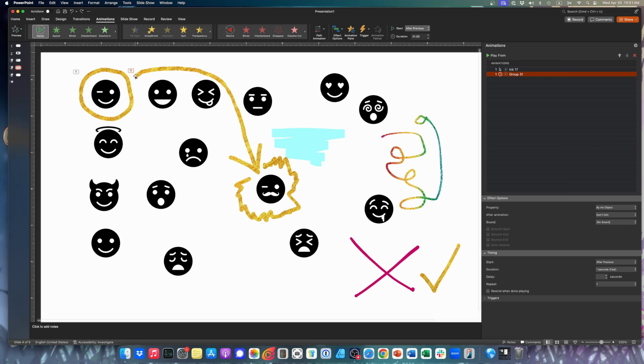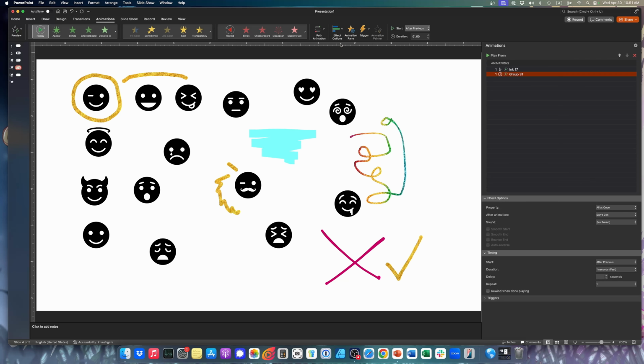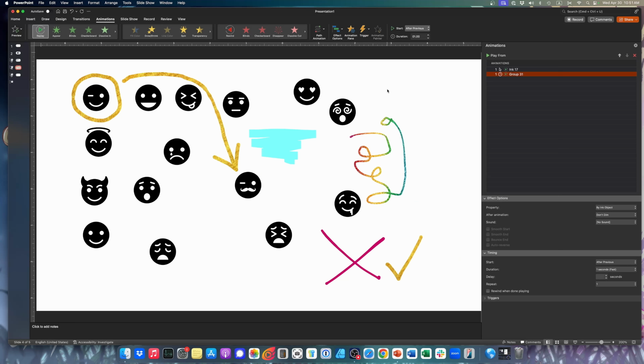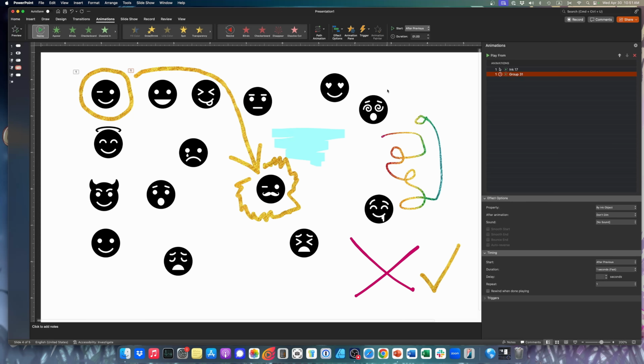So if PowerPoint is grouping different objects and made that choice, it does look like once you add the ink replay animation and you're clicked into it in the animation pane, this effect options is going to pop up. And it does look like you may be able to do all at once or by ink object, which by ink object is probably going to be better, because you can even just see in the preview that doesn't really make sense. We want it to look like we drew it in that way. So that might be something that helps. Definitely something to play around with.